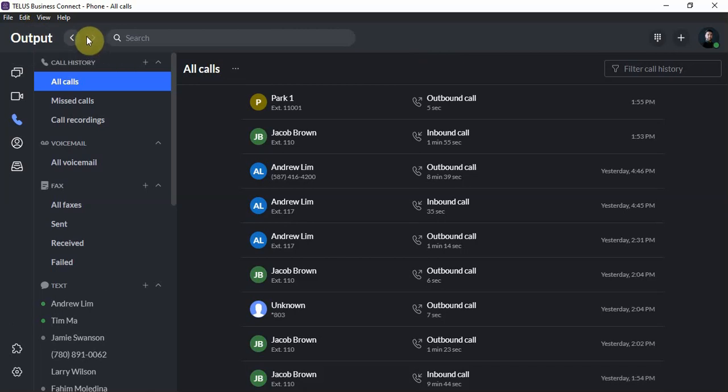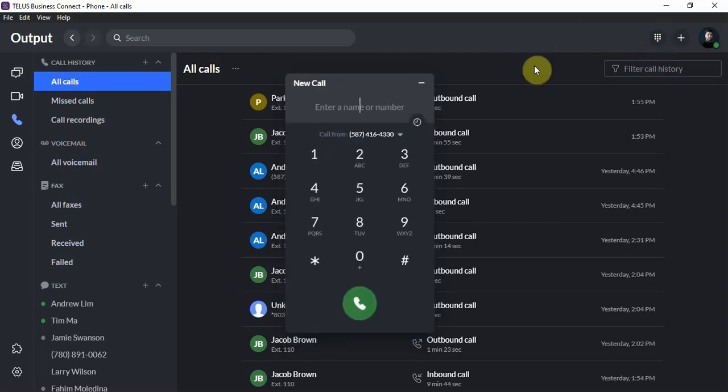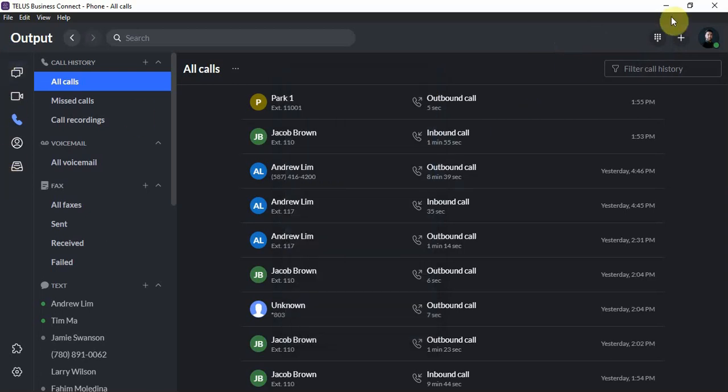You'll have some navigation bars here where you can go back or forward if you choose to. You have a search bar if you're looking to search for things within the application, such as text messages, phone calls, things like that. And then over here on the right-hand side, we've got the access to the dial pad. This is available to you no matter where you are within the app. If you're navigating throughout the different sections, this bar here stays constant.